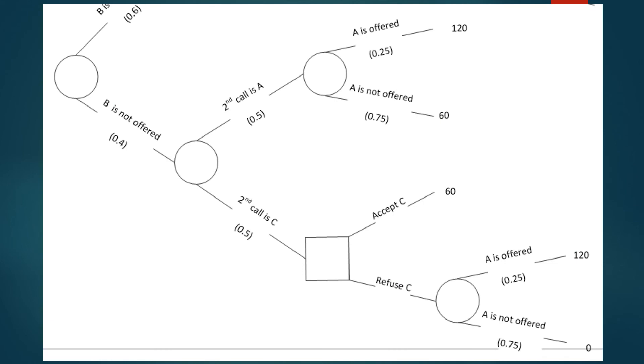Alright, here's the lower branch. Let's talk about some of its highlights. We're talking about the situation, of course, where B is not offered and see what happens next. Well, in that case, Shawn's going to have to sit around and wait for the second phone call and find out who it's from. It's a 50% chance of being from A, a 50% chance of being from C. If in fact it is from A, the job's either offered or not. But notice that this time, the probability of being offered is only 25%, because if B is not offered, then Shawn's not the competitor that he thought that he was, and his chance of getting offered A drops from his original estimate of 50% down to 25%. If he's not offered the job, notice that his payoff is 60. Why is this? Well, because if he was not offered B and is not offered A, C is the only job left around. Better to take it than to not. So when the call from C comes in, it's a dominating strategy to take it rather than not. Once again, putting a decision node on this branch to say accept C or not is perfectly good. I've saved a little writing because it is a no-brainer.